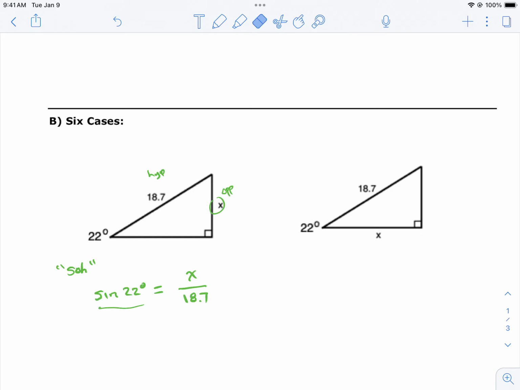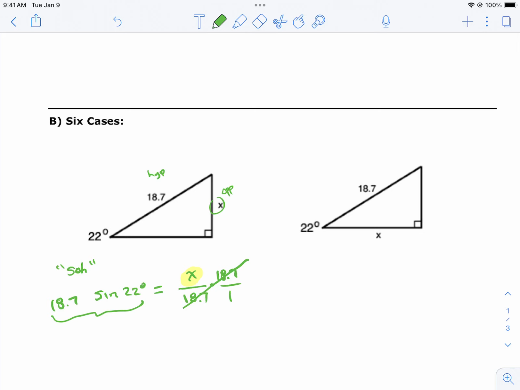What I've got to do is solve for x. Here's my x. What do I do to it? It's highlighted. We've got to basically get rid of that 18.7. Now notice we're dividing by 18.7. If you want to undo that, you would instead multiply by 18.7. You can think of this as over 1 if you want. So I multiply both sides by 18.7, and over here I end up with just x.